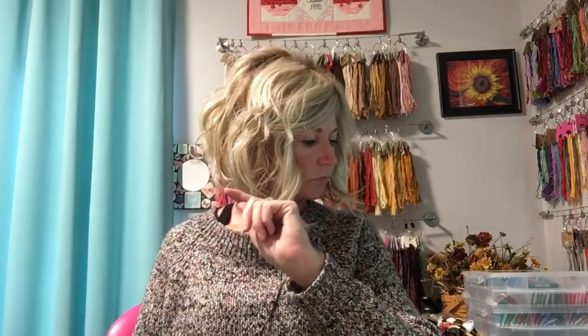Okay, so let's see. I started that one, well, I kind of picked that back up August 10th. Then I was going to do Stocking September because this was September 1st, so I picked this one back up. I believe I started this probably last December, but I hadn't worked on it much. It's one of those you really have to concentrate on.